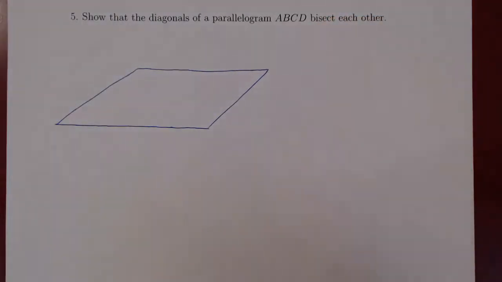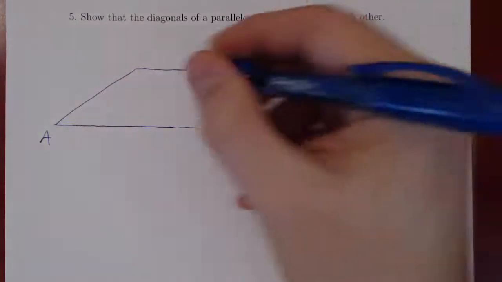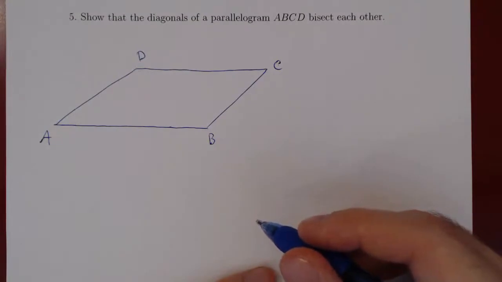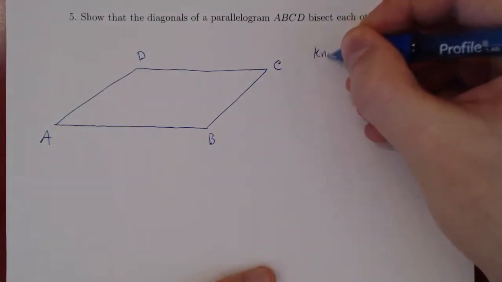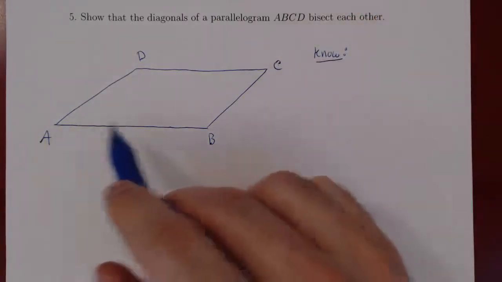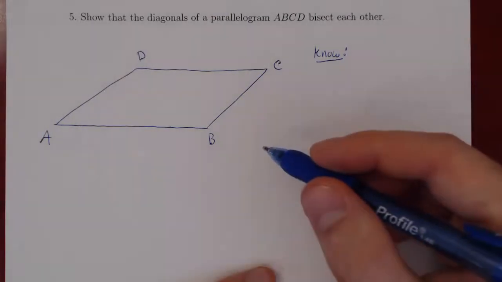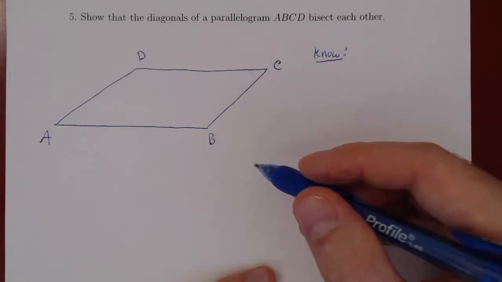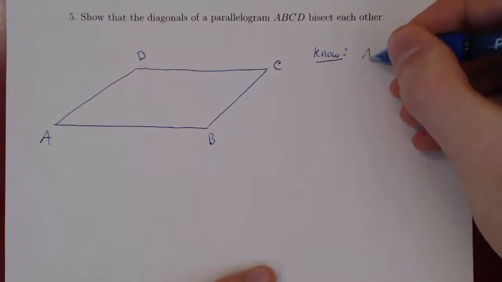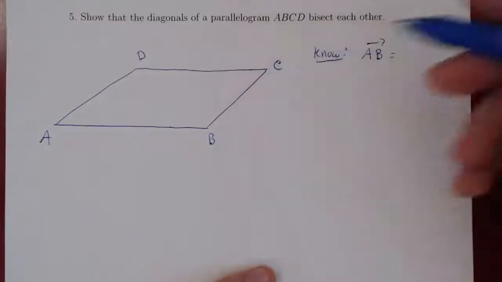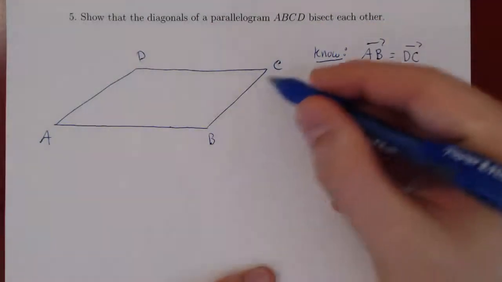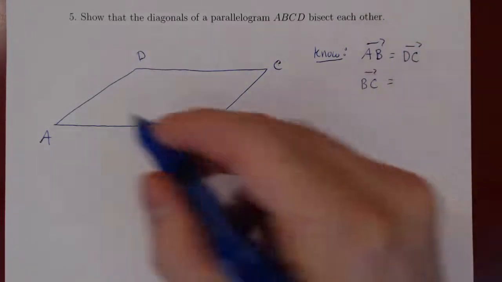As always, we draw a picture, and now we can explicitly draw a parallelogram because we are assuming that quadrilateral ABCD is indeed a parallelogram. We label the vertices counterclockwise: A, B, C, D. What we know is that the quadrilateral ABCD is a parallelogram. We want to capture this using vector equalities: opposite sides must be of the same length and parallel. So vector AB must equal vector DC, and vector BC must equal vector AD.